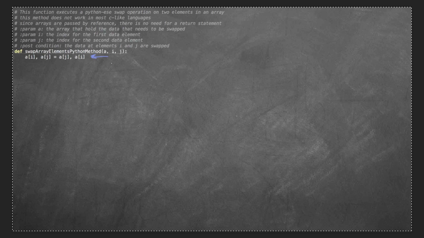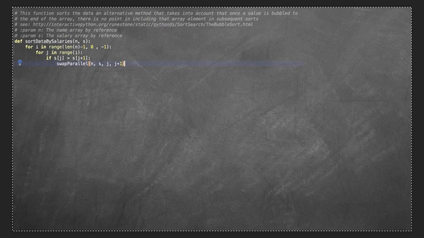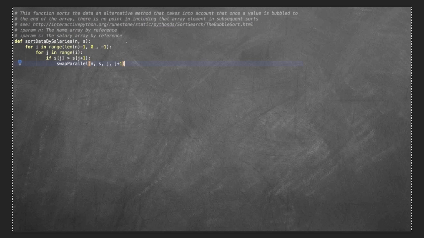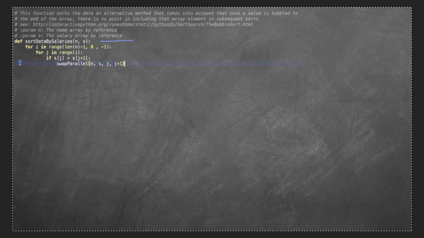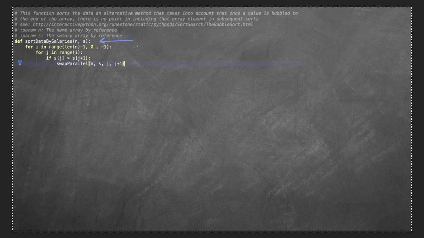do a convenient swap. If I feel really, really ambitious, I will post another video that provides a lot more detail on how swaps work, but hopefully this makes sense to you. Here we have a function example that I have provided that you don't necessarily have to use, but it is slightly more efficient than the brute force bubble sort method.